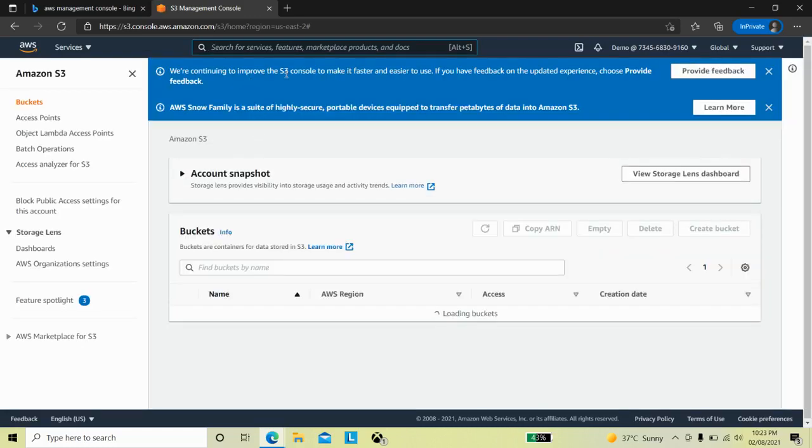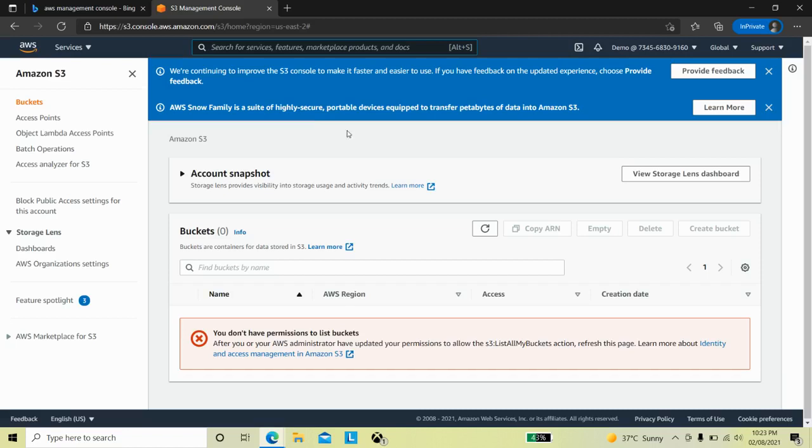See, this is the pop-up message you're getting. Then I'm just creating, see, you don't have permission to list buckets. After you or your AWS administrator has updated your permissions to allow the S3 list all my buckets action, refresh this page, learn more about identity and access management in Amazon S3.